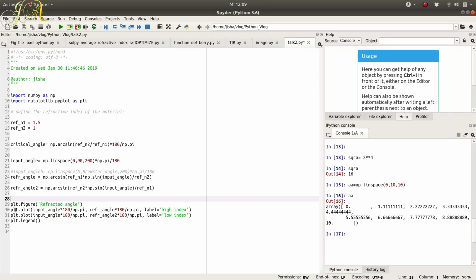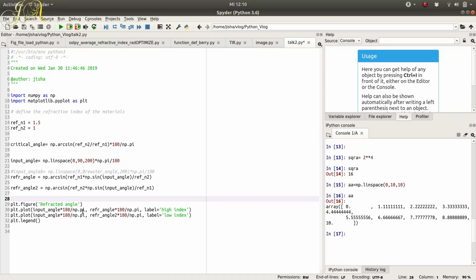Then for the plot, you take plot.plot. It's similar to MATLAB, so you just have to know where it is. You can refer to the examples and the documentation of matplotlib.